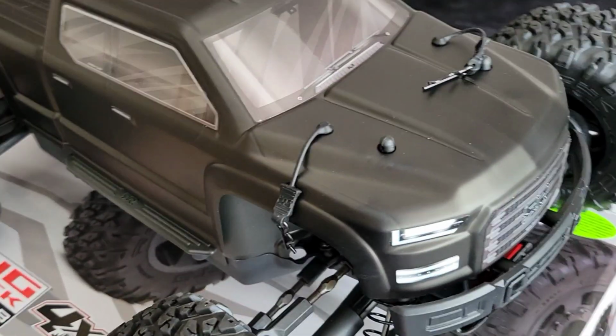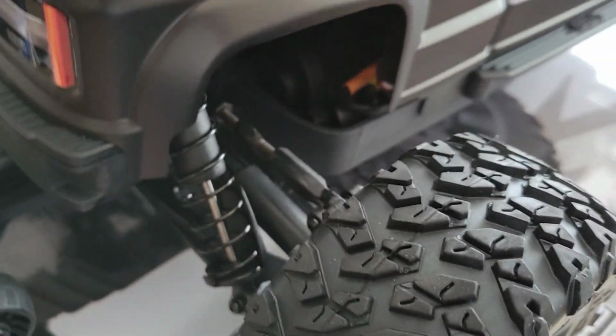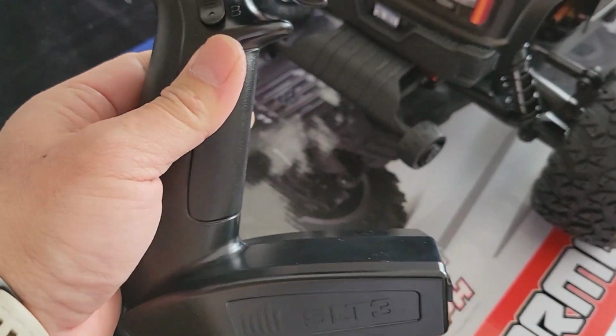Spanking new. Oh yeah, look at them tires glossing in the light, baby. For you beginners, it is 3S capable, meaning it is brushless. LiPo doesn't come with it, but it does come with the radio, the basic SLT3.